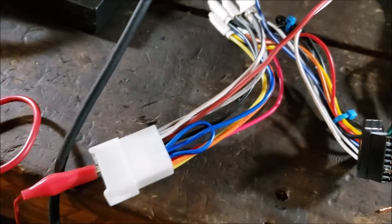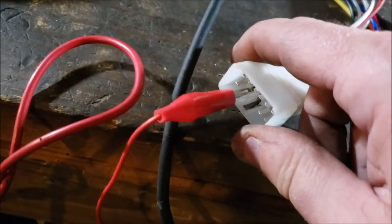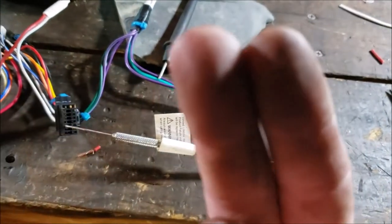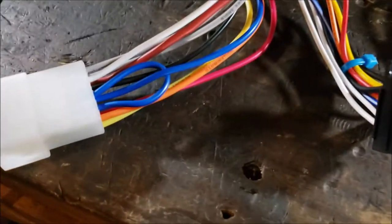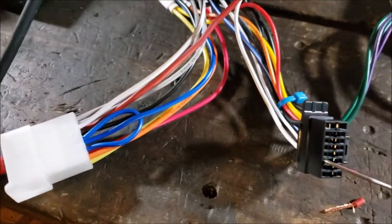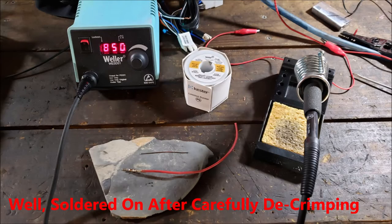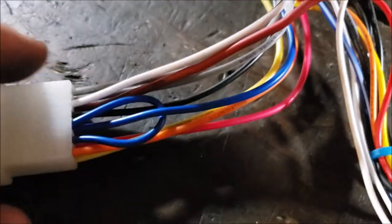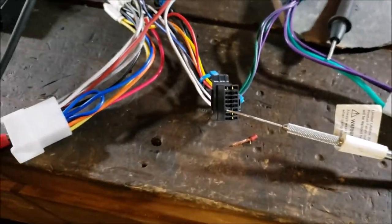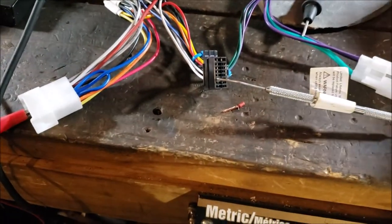So what I ended up doing was, you could stick a pick tool in there. And, you know, it's forked, so you got to stick two pick tools to pinch it so it can slide out. And then once I did that, I was able to basically re-crimp it. I very tediously used a small little flathead. I undid the crimps. This wasn't soldered at all. And then when I did that, I was able to get this white wire off, okay?